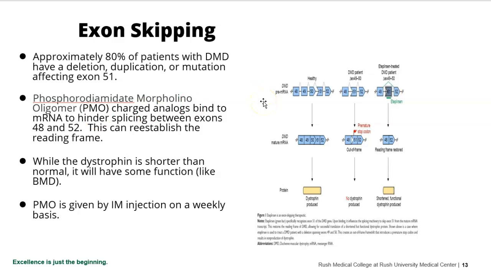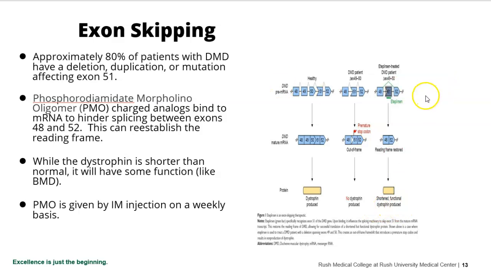So first we have our DNA, and then we want to make our RNA, and then our RNA is the template for the protein. So we make our DNA, but because exon 51 is where there's a stop codon, what we do is we have this PMO here that prevents the RNA. It skips from here to here. Now, the bad news is you get a smaller protein. The good news is you got rid of that premature stop codon. And so you do get some dystrophin. It's a little bit shorter, kind of like a Becker's.